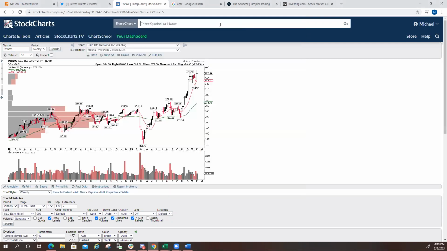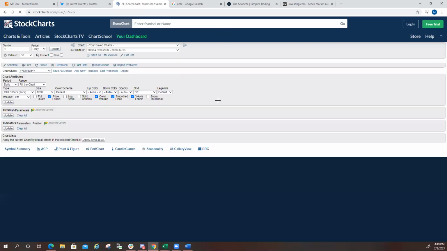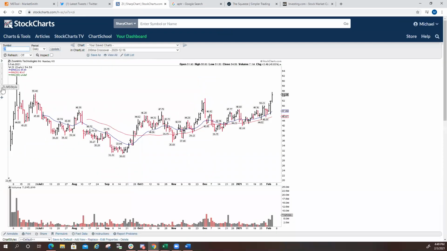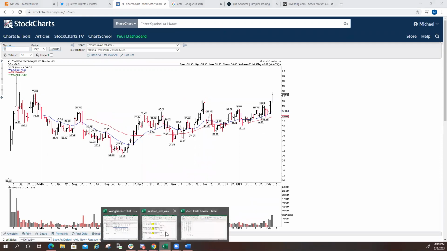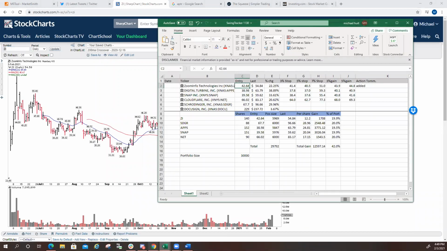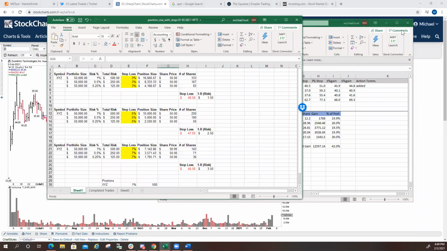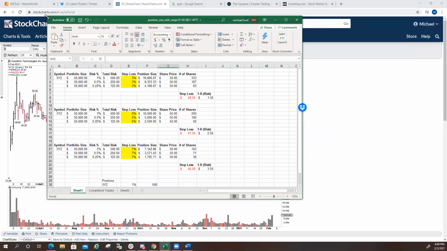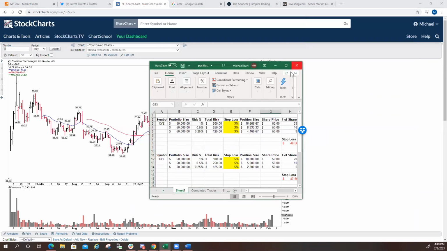Sure. Okay, so I'll just do ZI. All right, portfolio entered. Okay, so ZI, I was watching this yesterday. I'll just give you an example here. I'm just going to use a round number for the portfolio, and we'll use our sheet right here. Okay, so we'll do this. We'll shrink this a little bit, and we'll do this. Oops, sorry about that.